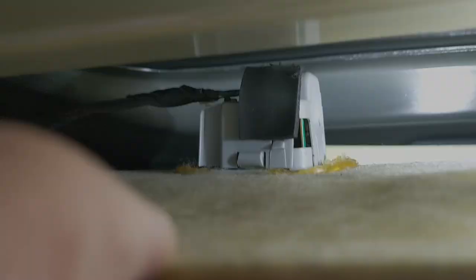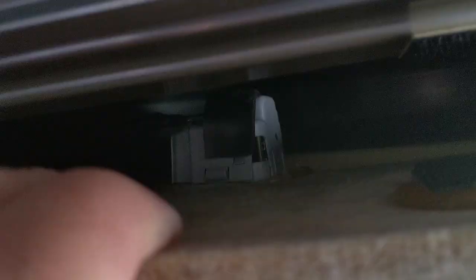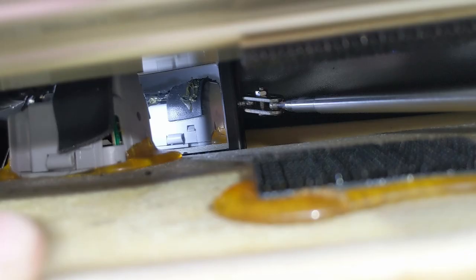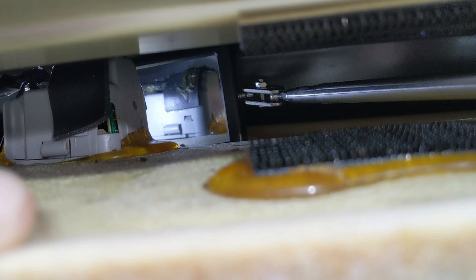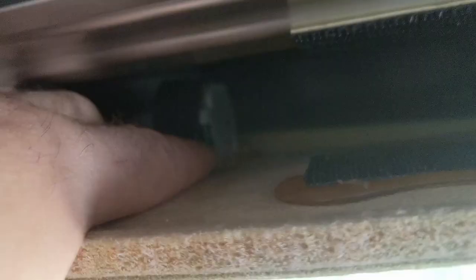Here we can see the aspirator. On mine there's a piece of black tape sitting over the top, maybe to stop it vibrating or touching. In my case there's some heavy gluing around the housing of the aspirator which I may have to remove. On the opposite side, using a mirror, you can see there are three tabs — one where my finger is, one at the front, and one on the other side. I'm going to take the tape off, spring the tabs, and lift the cover off. You can see I've lifted one of the tabs up and lifted it over its catch.